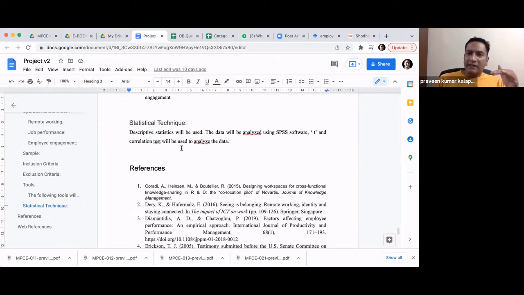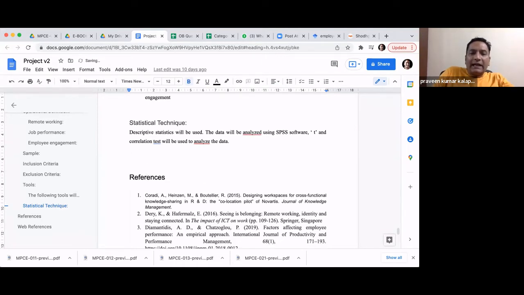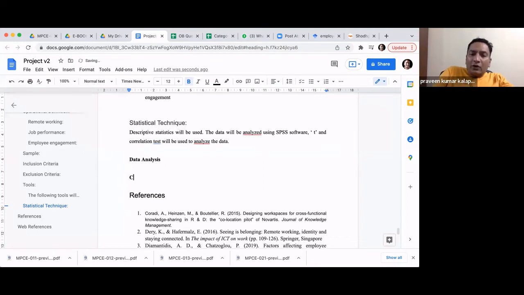Okay, in your final project report, other than these sections, you will have data analysis. So basically you are going to analyze the data you have collected in this particular section. Okay, and then you are going to write the conclusion. So the data analysis and the conclusion are two extra things that are going to come in our final project report. Okay, I did not write it because my data collection is yet to be done.